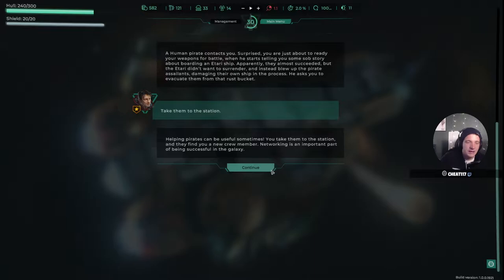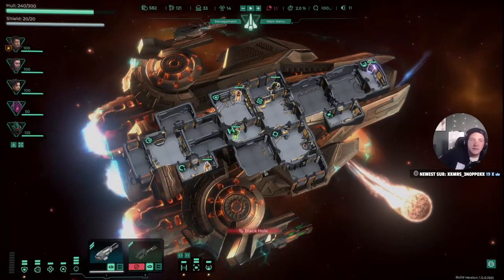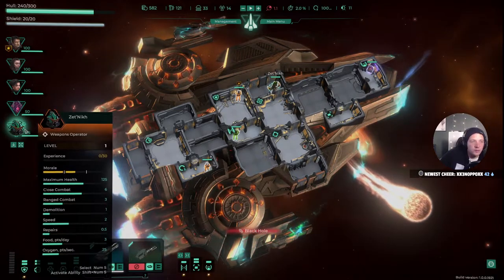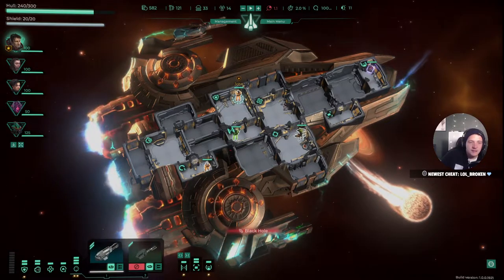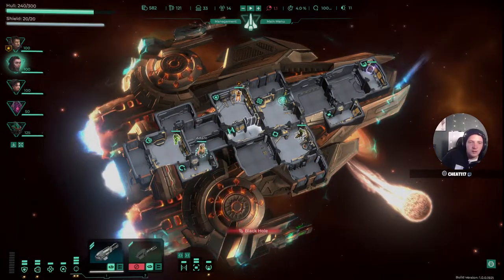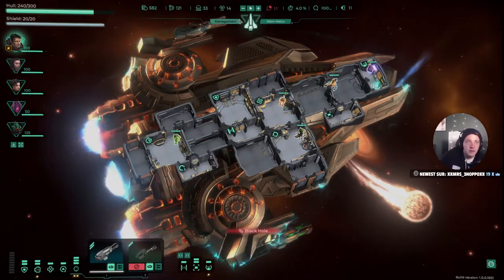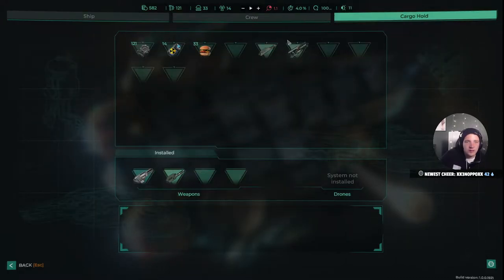Alright. And so we got the new crew. Where'd the Rockies come in at? Mr. Ray, you're a weapons operator. Great. Okay, Adam, are you the... No, you're the engineer. Get back to engineering. You can chill out there for now, and John, you can go and be a backseat driver. In the meantime, in the cargo hold, we got some weapons.